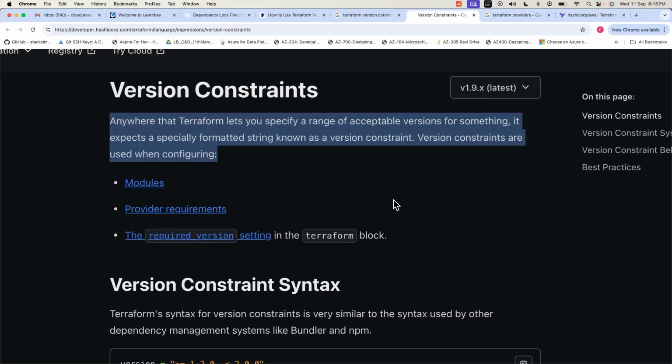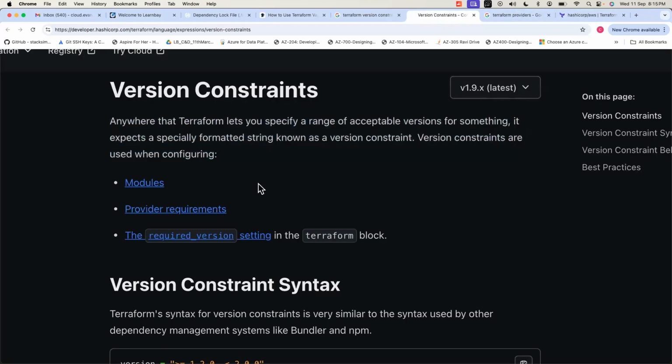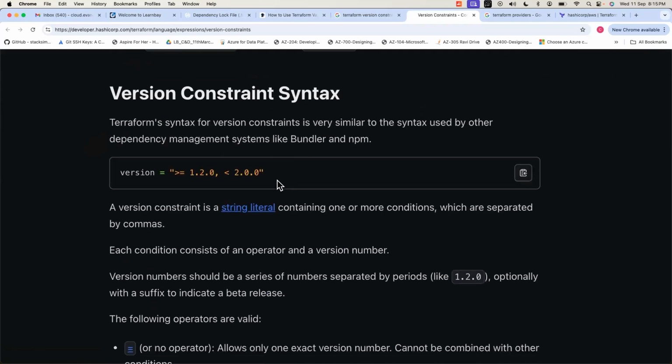Okay, so now let's go back. Here they are saying you have your Terraform, in which you specify a range of acceptable versions for something. It expects a specific format. So what is the format? This is the format: version is greater than or equal to this and less than or equal to this. So any version falling in between is an acceptable constraint or acceptable version, right?